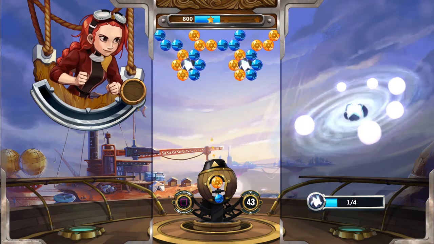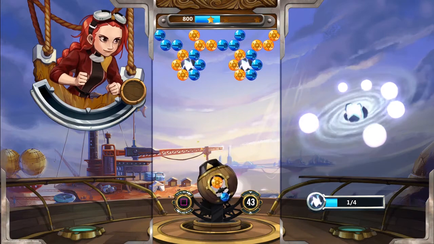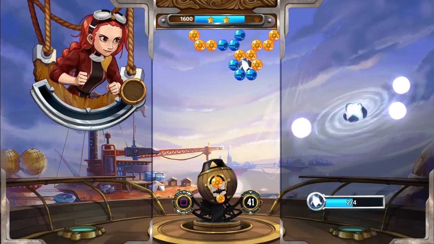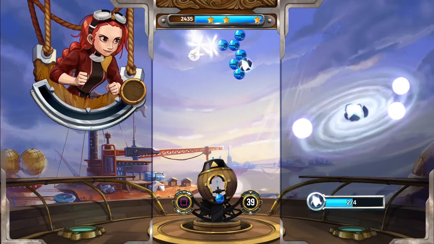You see we got 43 bubbles that we can use. And we got 1 of 4 that we need to get specifically, so we'll see if we can pull it off. Shouldn't be too hard. It's one of the earlier levels.